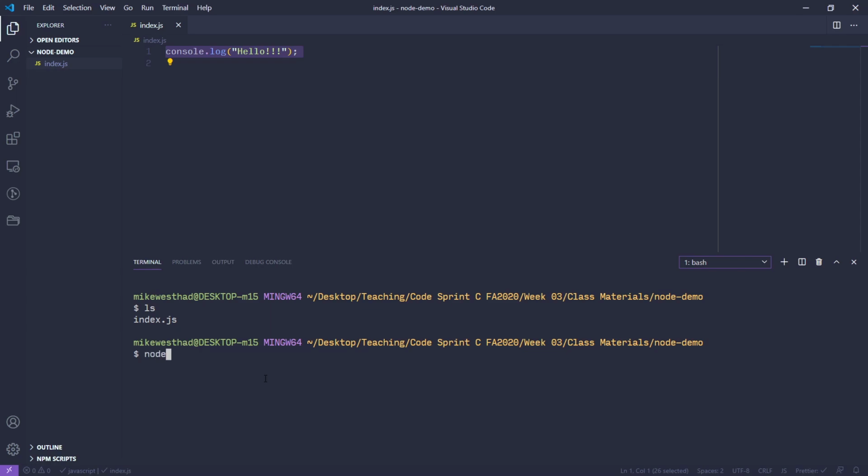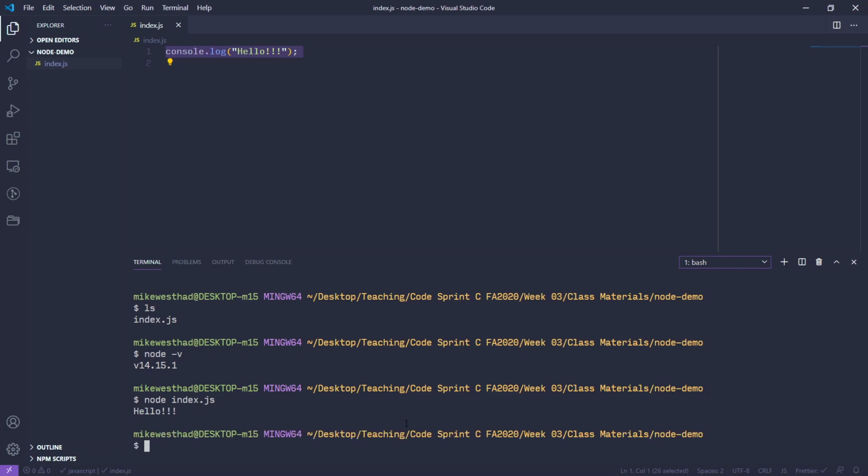So when we ran Node, we could run Node without anything. It would open up a REPL environment where we can run individual lines of JavaScript and get the results. If we did -v, that would be running the command to tell us which version of Node we have installed. And if we do Node and then give it a file name, it will go ahead, load whatever's in that file, and execute it using the Node runtime. So if I say node index.js, making sure that I'm in that folder where index.js is, and give it a run, now we can see console log printing out.